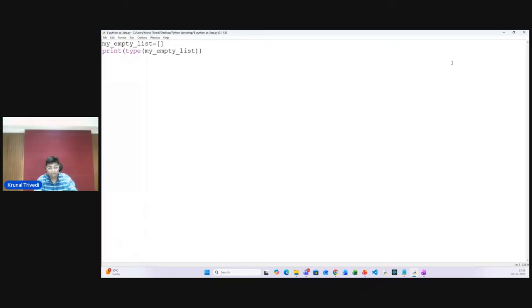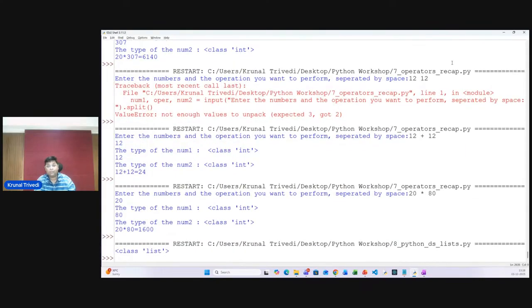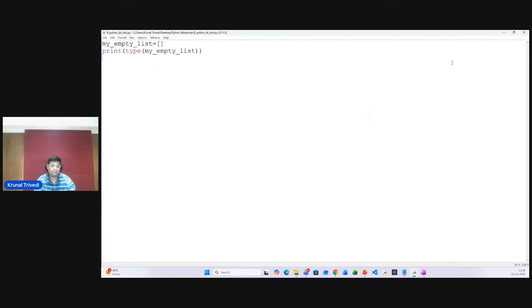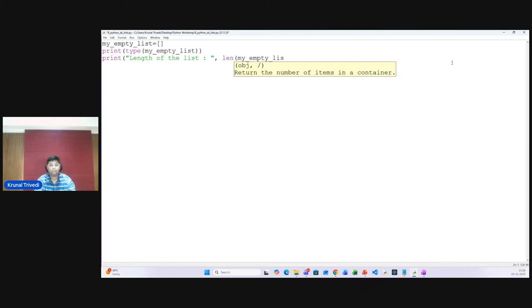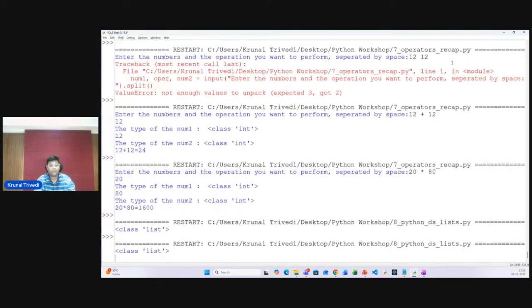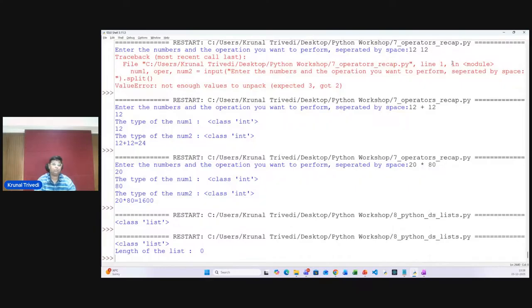When I print it, you can see it is of type class list. It is a list. Then I can even check print length. So let me write length of the list, len, and when I see, the length of the list is 0.